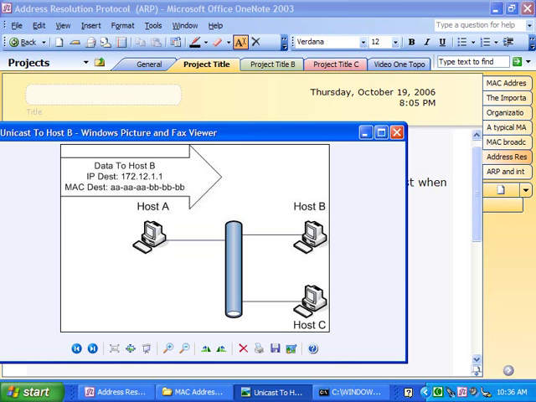And of course, we need to complicate it, right? Because we're in networking, we've got to make this a little more complicated. And as I've mentioned a couple times, you don't see many bus topologies anymore. So what we're going to do now is take a look at ARP's operation when we've got other network devices in there, hubs, repeaters, switches, and routers, because that's much more realistic. Because sometimes ARP is affected when there's an intermediate device between two hosts, and sometimes it's not. So let's take a look at a couple of those situations.